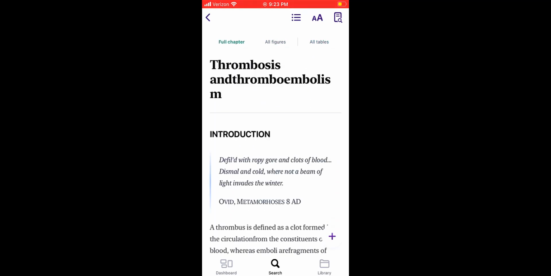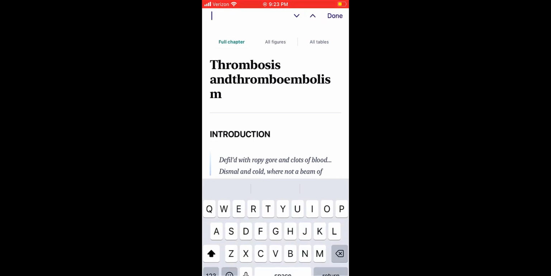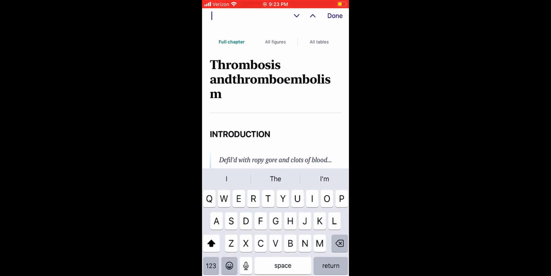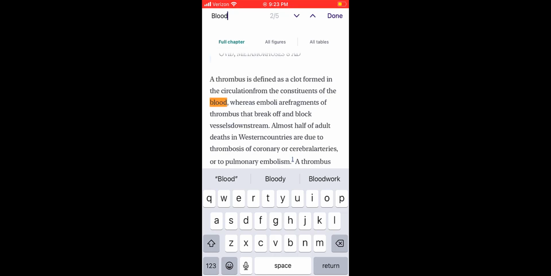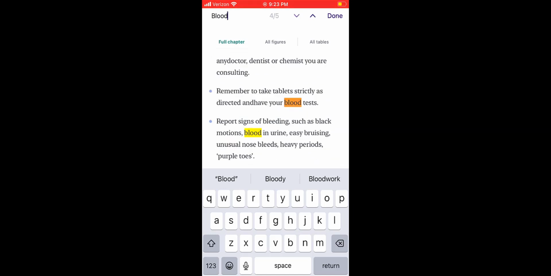Now you may also notice the search tool in the upper right. This is the search within option. And you'll see the number of instances that this term appears, and it looks like it's highlighting in orange the current term, 1 of 5, and we can use the arrow keys to scroll down to the next instance of that term in the title.